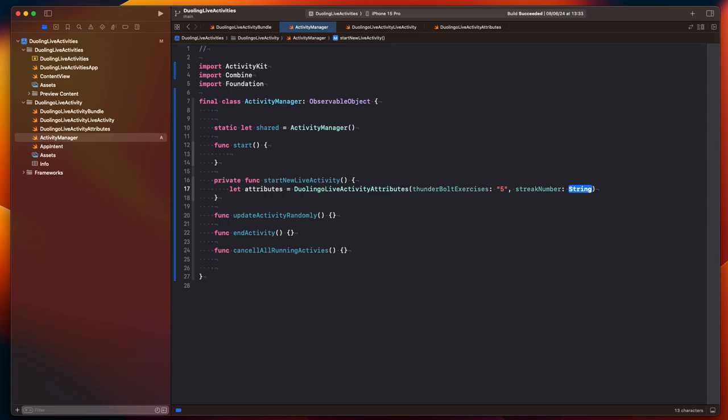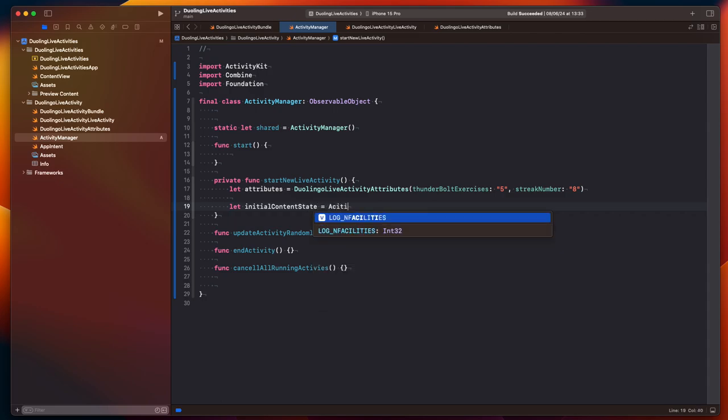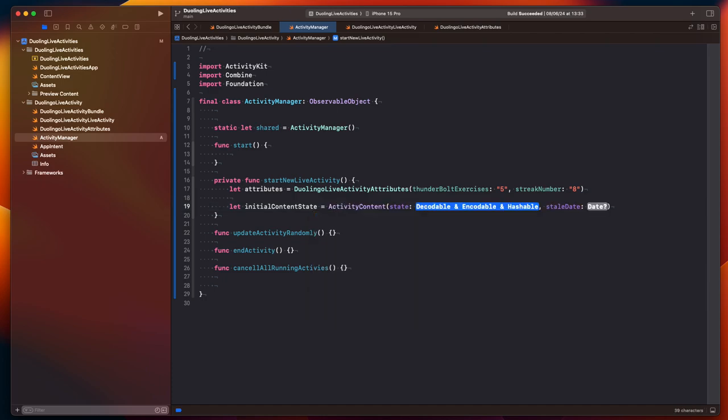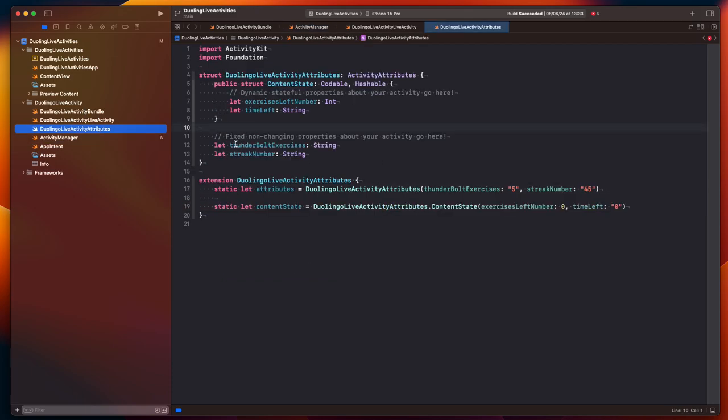So we will just pass values that will be shown in the first activity. So we need to create also an activity content state, and this is also required. And let me show you which one.